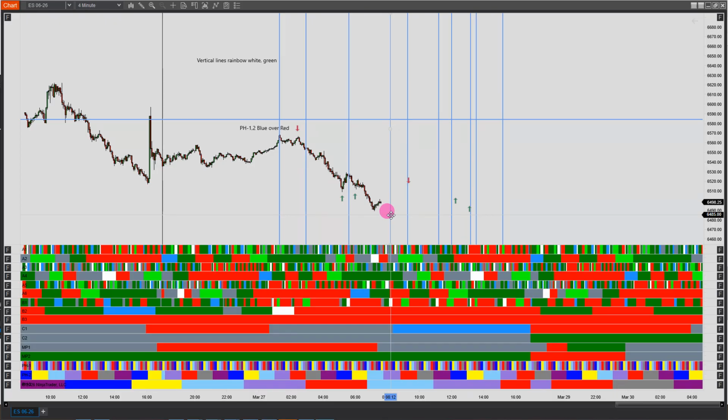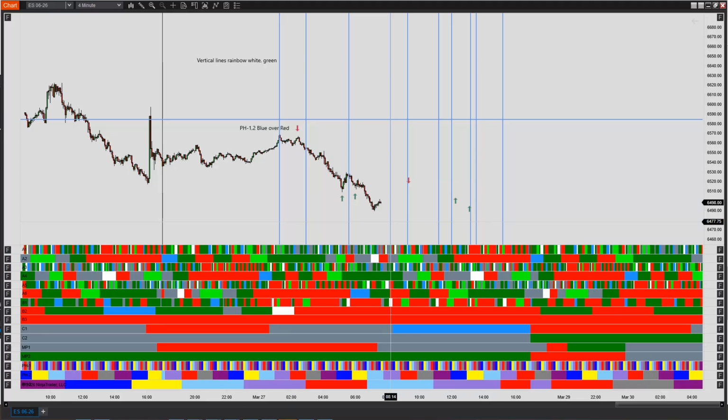So what I want to do to see if we have anything additional, right here we don't really have much confirmation. We got a very thin green window on the A1 panel. So when we don't have anything else to go with this, we could take a look at a pH or the Cosmo or a different time factor. In this case, I'm just going to look at the pH. So what we want to do is when that time window is active, we want to take a look at the pH, particularly pH 1 and pH 2, and see if we had a pivot in that same color combination in the prior happening of that.